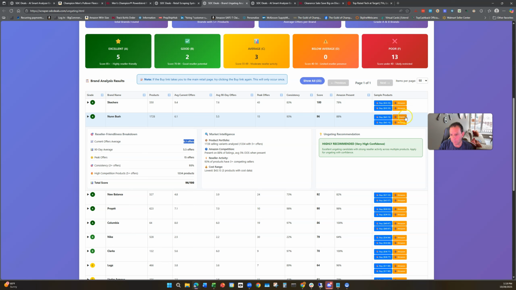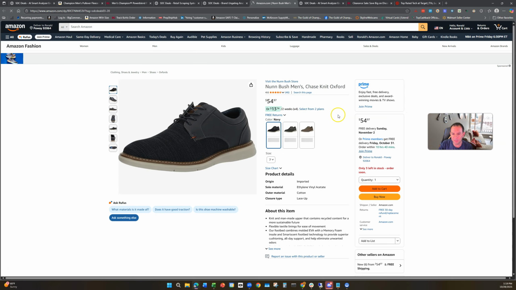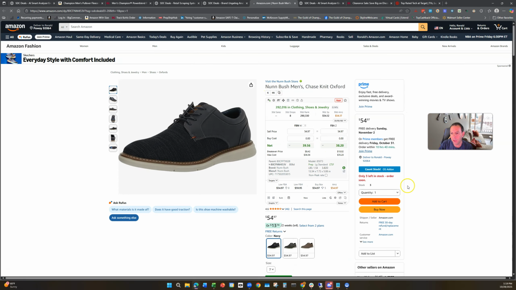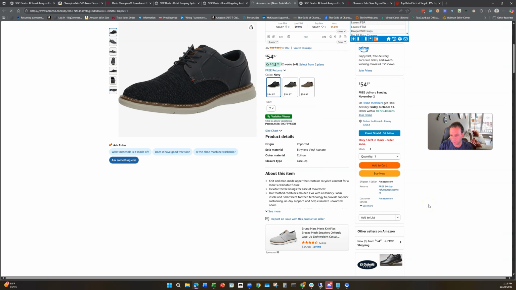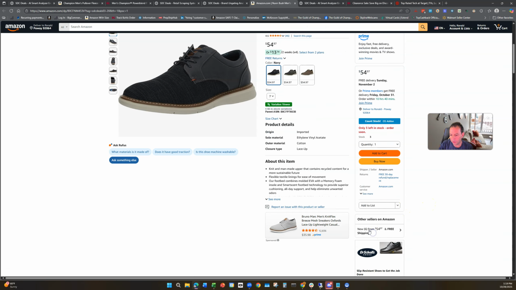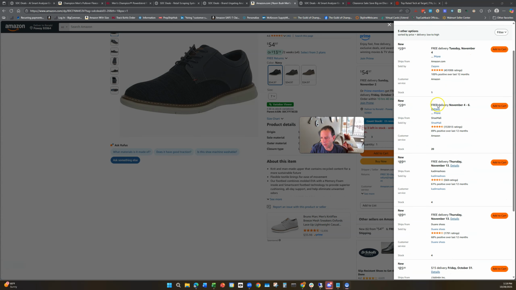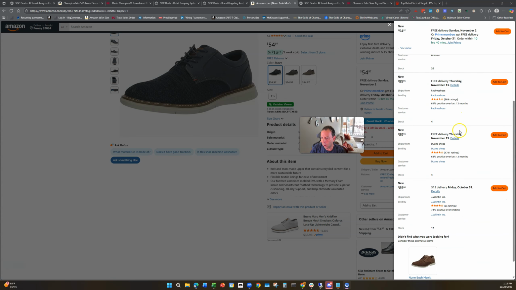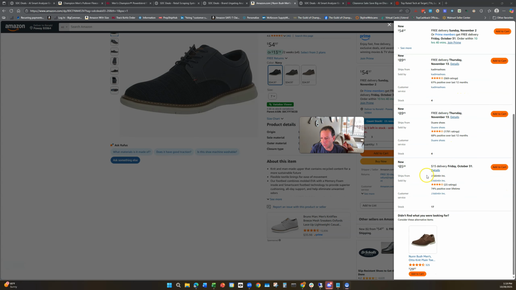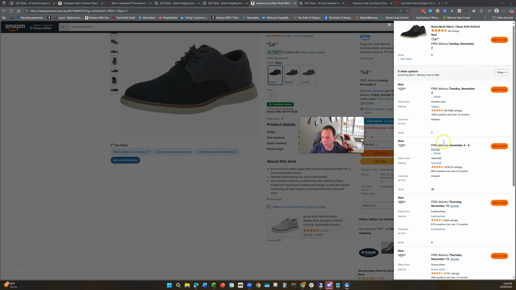And I can check on Amazon. I can spot check this. So if I bring this up, it's going to bring up Nunn Bush. And I can see on this listing, there's 6 other sellers. And then when I click that, I can then check and see, okay, are these established sellers, or are some of these, like J. Valentine or whatever, that only has 23 ratings? That's obviously a reseller. So you can then look at that.